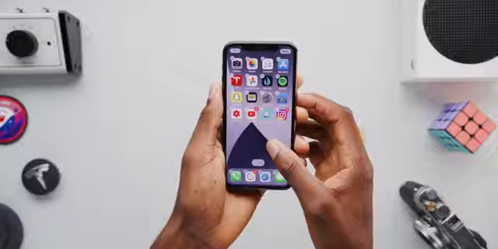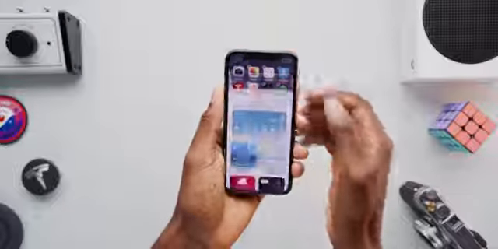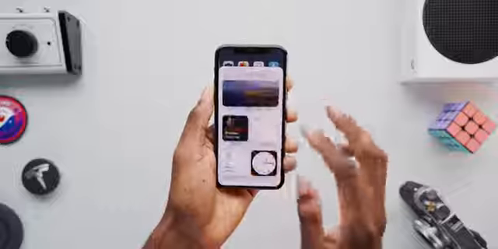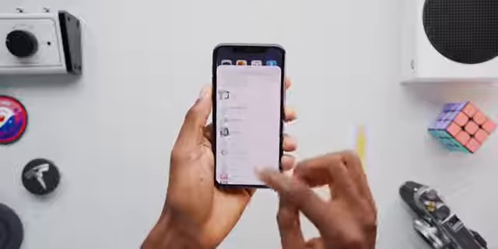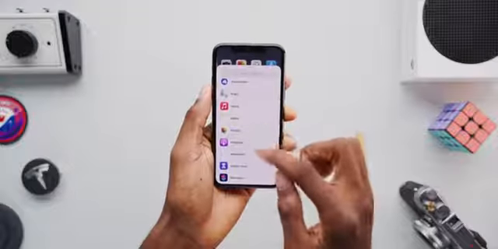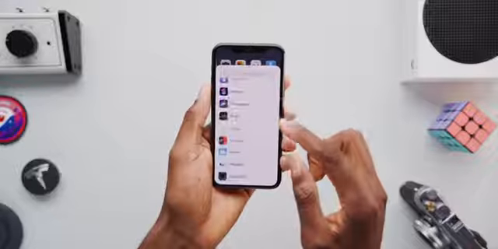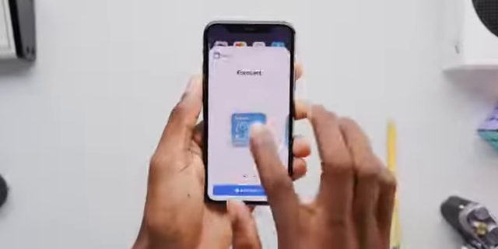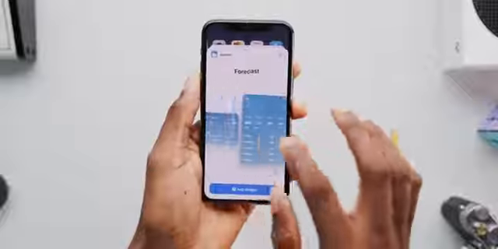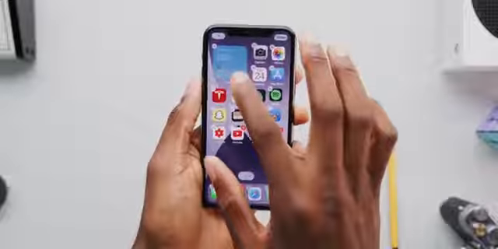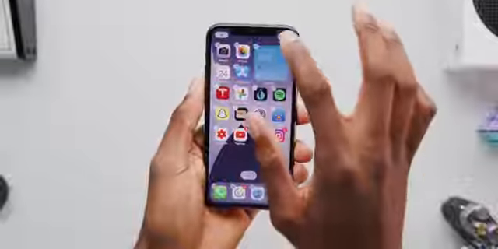Like I've shown, you just go into jiggle mode, and then hit the plus in the corner, and there are some good ones Apple's built in. A popular one right now might be the Photos or Notes, but I think maybe the all-time most popular is just going to be their weather app. Just glanceable weather. You pick a size of the widget you want, then add it, place it where you want, boom. That's the first level.